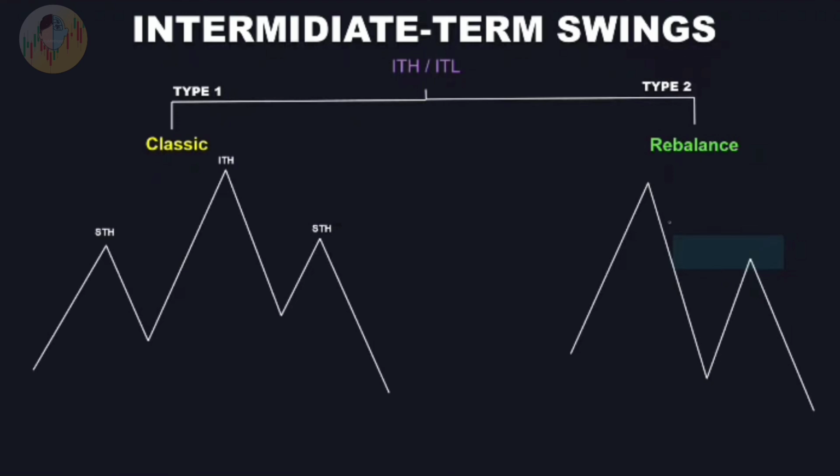In terms of liquidity and balance, there was a fair value gap here. The market created a swing high, reversed, tapped into this fair value gap, and then continued with that swing high. The reaction from the market after tapping into the fair value gap gives us an intermediate-term high. Now, we have two types of intermediate-term highs, one classic with left and right swing highs, and the second high that taps into the fair value gap.